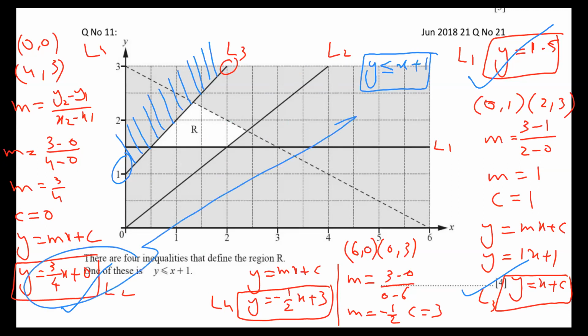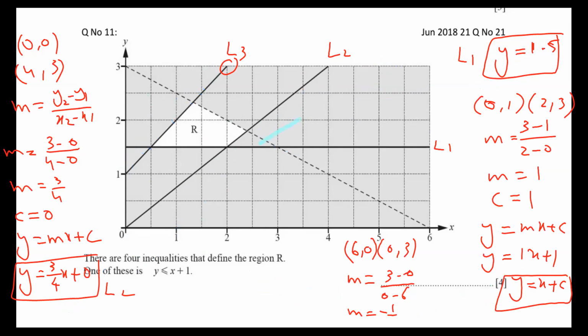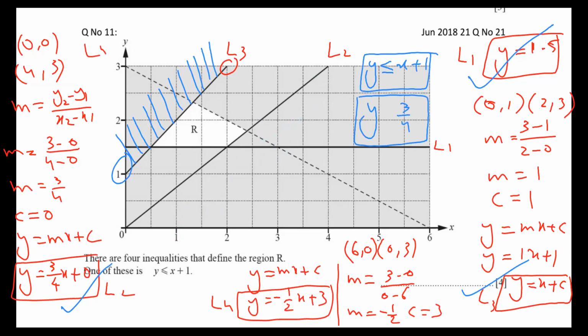And let me write it first of all. And what is my habit? I write the equation first, as it is, and I rub the equal sign, and I want to find out what to write as the inequality in the middle. Let's decide. If I say y is lesser, it means y is lesser. If I take y is lesser but I shade above, then it is wrong. No, no, no. We have to go the reverse.